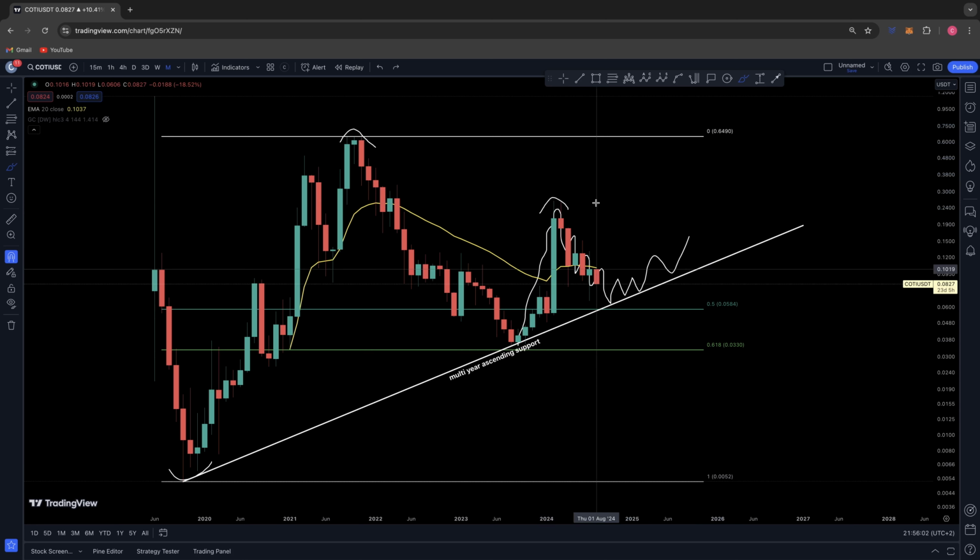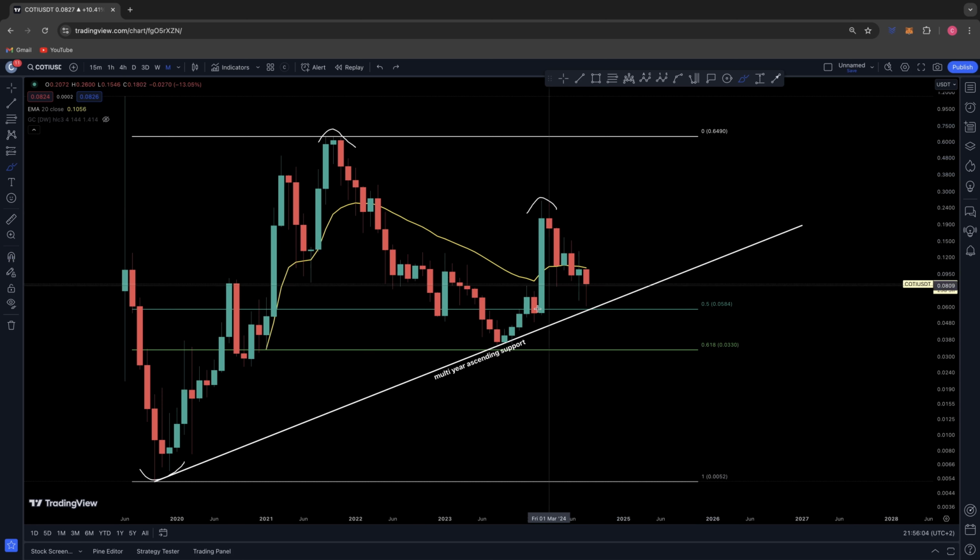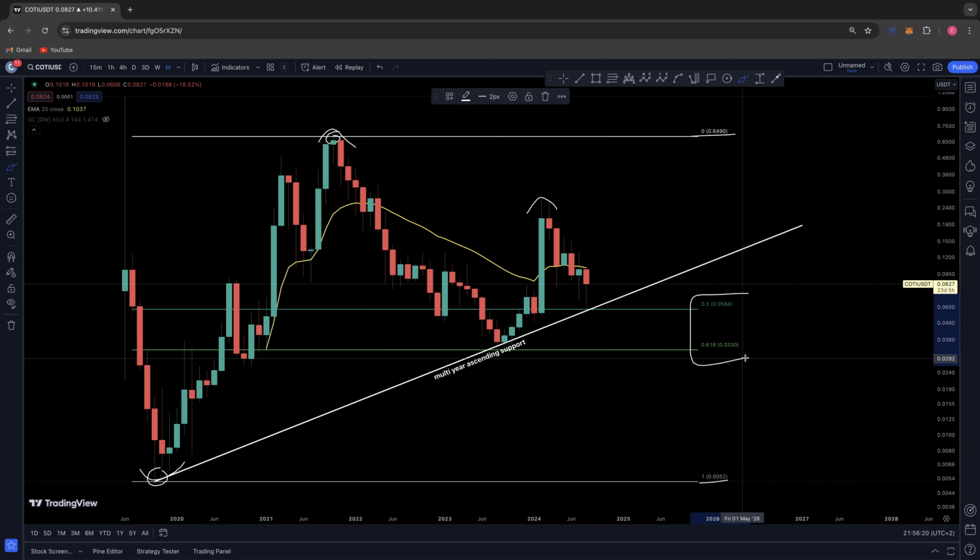So there's a lot to get through here, but keeping this ascending support in mind, I wanted to look at the Fibonacci. So we've got the fib on from the all-time high, which is this zero fib at 64 cents, retracing back down to this all-time low at 0.0052, and these are our golden ratios and areas of key support that when we come back for a retracement we want to hold and see relief and confirm higher lows.